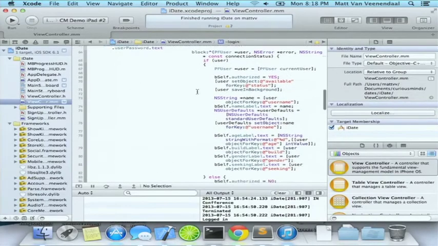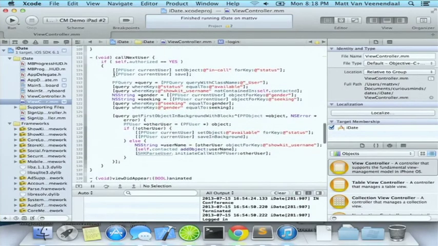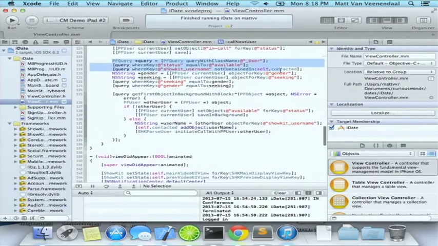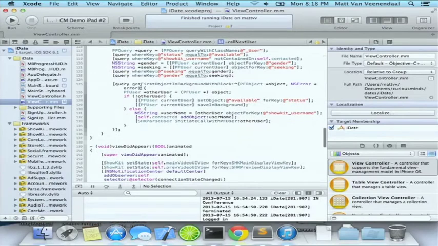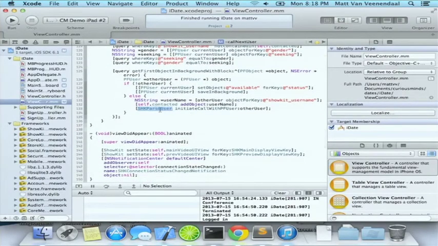So once we're logged in and we're ready to go, we'll have an interface where we can call the next user. And as you can see all this pretty Parse code here, we're doing our query, we're checking for the gender, and we're going to query the correct user, and then down here, we're using our SHK Parse user code again to initiate a call with that PF user.